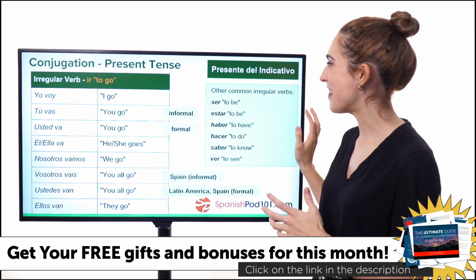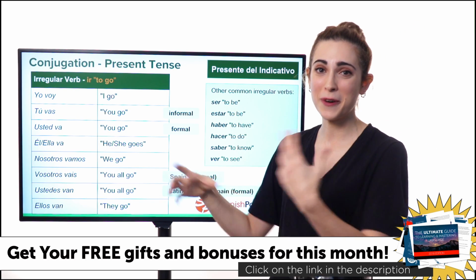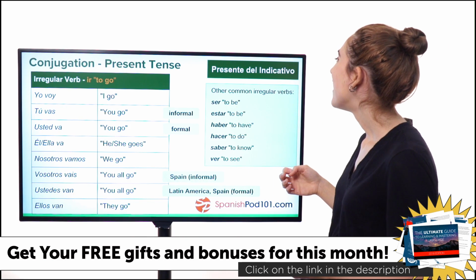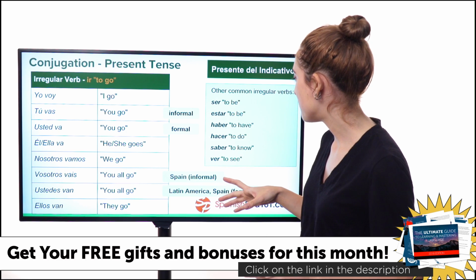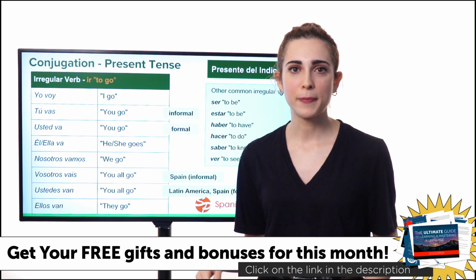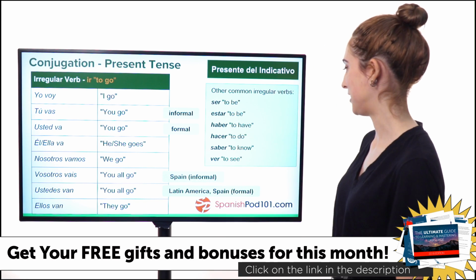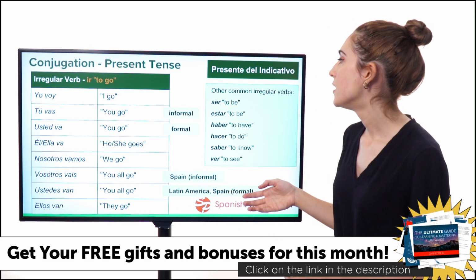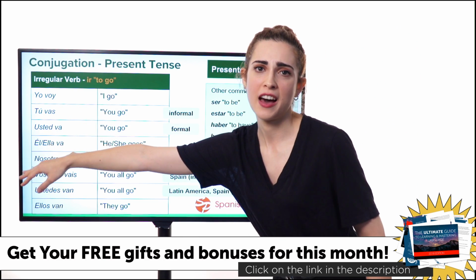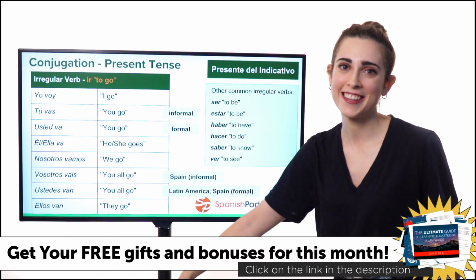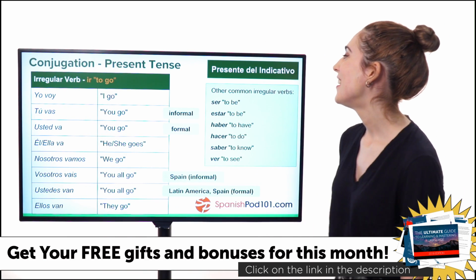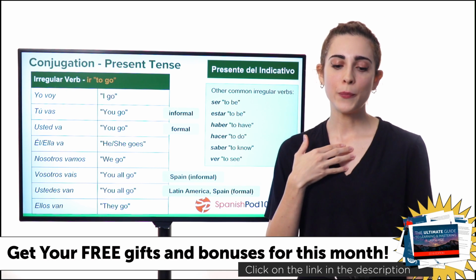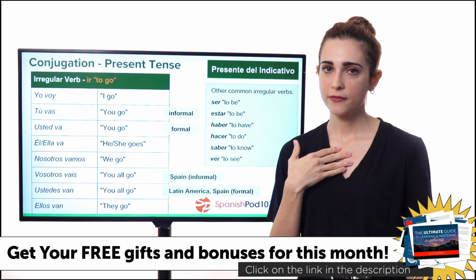So yeah, it might be a bit challenging at the beginning because you have all these verbs that you want to use because they are very common and they are irregular. So it might be a bit shocking at the beginning, but as I said, it's a matter of practice. So we are gonna see one of the examples, the verb ir, to go. As you see, we don't have the endings table here on the side, you just have to memorize the form. So for the first person singular, I go, yo voy.